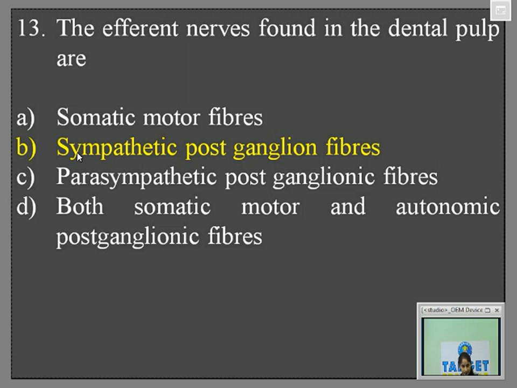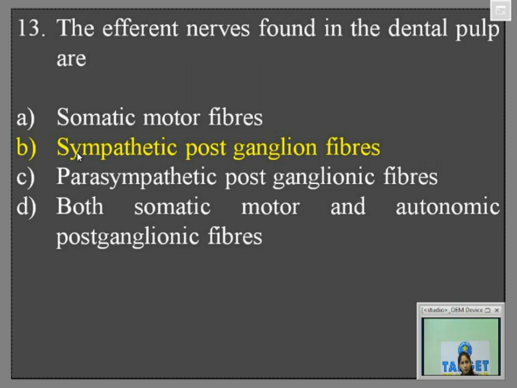The first one being sensory. In the sensory you have your A delta fibers and the C fibers, and the second one is your sympathetic postganglionic fibers. I hope you are writing this down. So you have sensory nerve supply and you have the efferent nerve supply, that is sympathetic postganglionic fibers. In the sensory, that is your primary nerve supply, you have to write your A delta fibers and the C fibers. A delta fibers are the ones which are located at the pulp dentine junction.